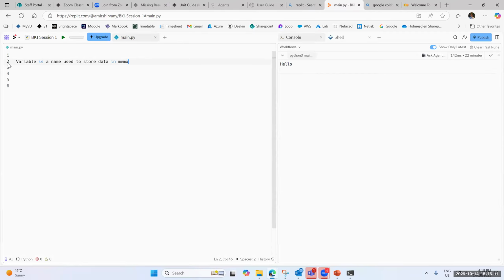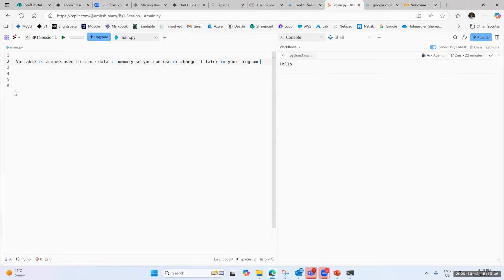So Python has a memory, it keeps your data in memory, so you can use or change it later in your program. So a variable is a name that we can use to store our data somewhere in Python memory, and we can use it.